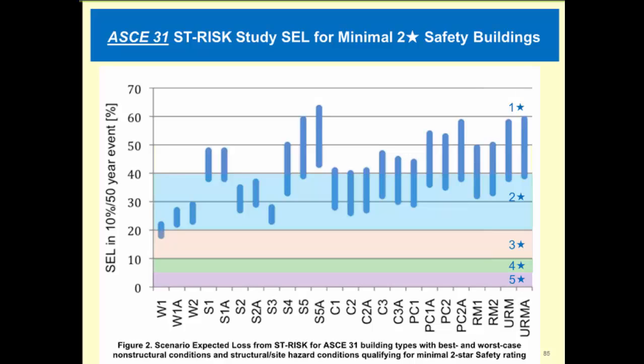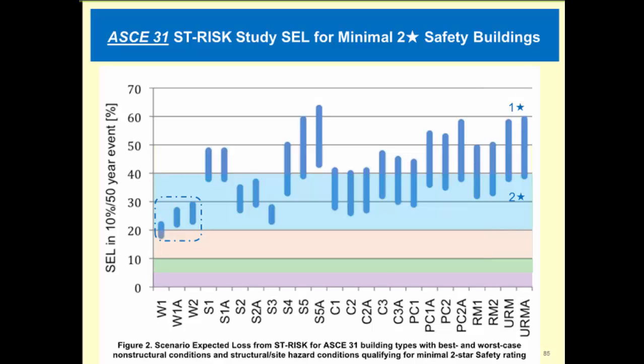And that's what you're seeing here in this plot: the repair costs are pretty large for many of these buildings. It'd be very difficult to show for the S1 that you really have a 2-star rating for repair cost if we were to use the ST risk in this very conservative mapping. You can see here I had 3, 4, 5 stars. You have that option, but if you're using this conservative translation, you're really limited to a 1 or 2 star if you only have a 2-star safety subrating. But you do see a little band there.